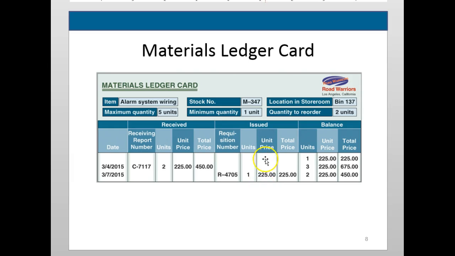and let's see, is this going out or in? These are received, these are issued, and this is the balance. This keeps a running total. This is your inventory, folks. This would be done on weighted average, more or less, and it is a perpetual inventory, so it's being updated daily. So this is the materials ledger card.